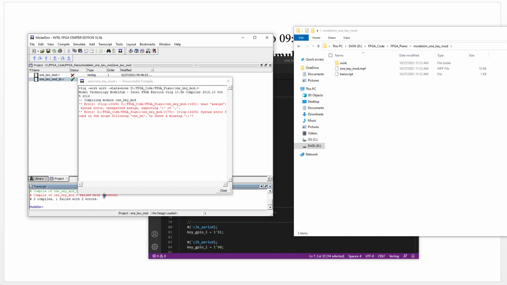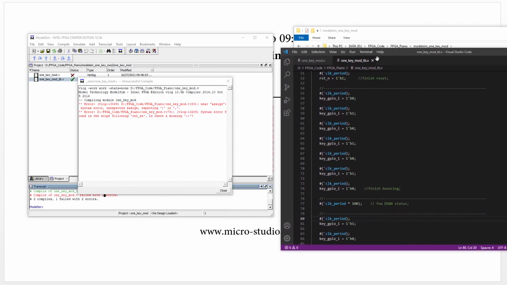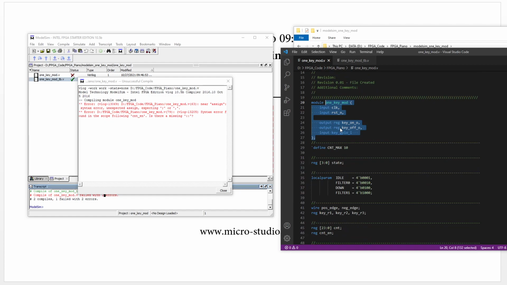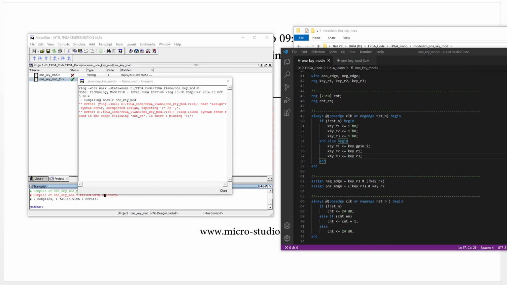We double click here and we can see this line, line 63 is here. Okay, we didn't add the missing symbol, so we needed to edit the symbol here.